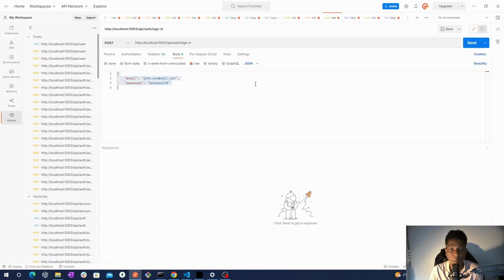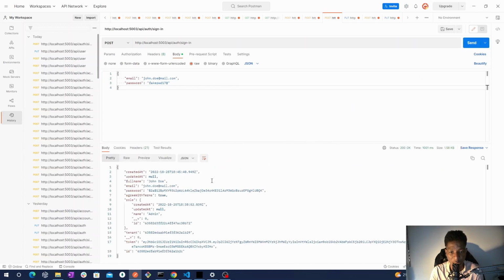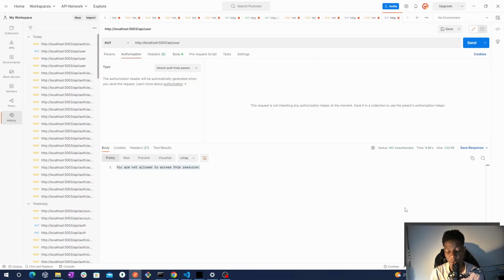So now we will log in again. We will log in so we can get a token. So we will grab the token. Just grab the token. Sorry guys.